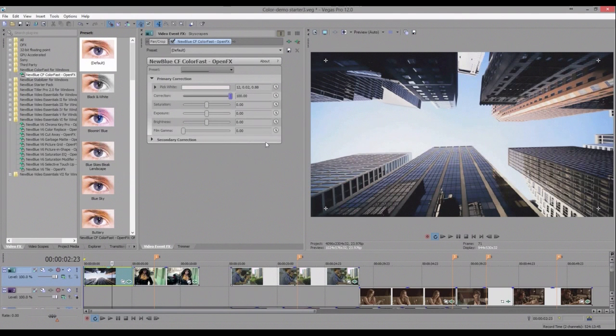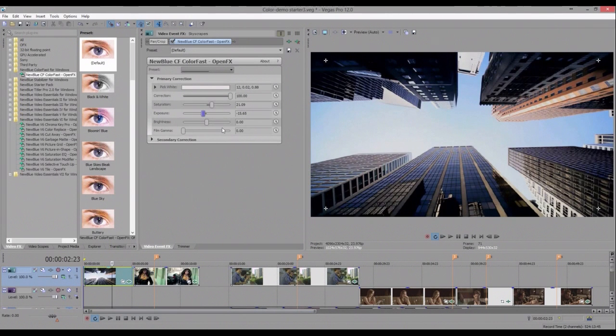So the next thing we want to look at is let's just do some primary corrections here. Let's bump up maybe the saturation to 20 a little bit. We can go fully extreme, but we'll back it off to about 20. And then maybe do a little bit of an exposure setting. It's a little bright, so maybe you want to knock down that exposure just a tad, and we can start to get richer colors here in the sky.